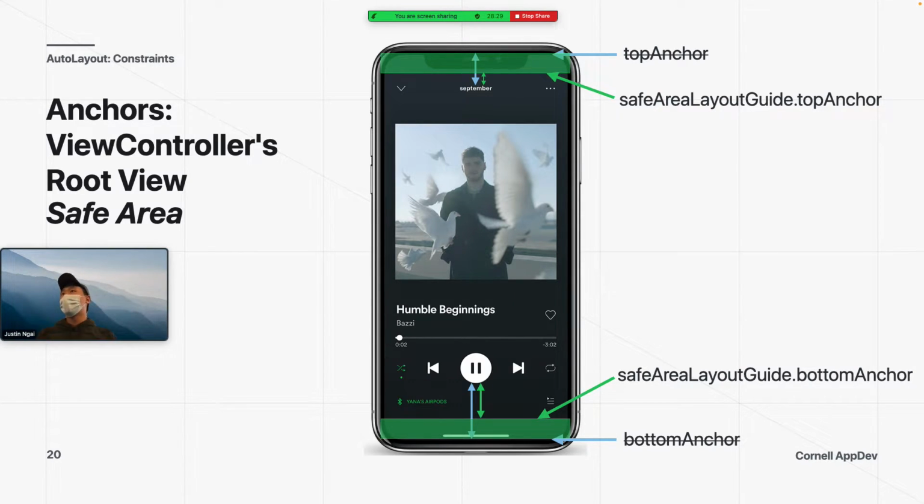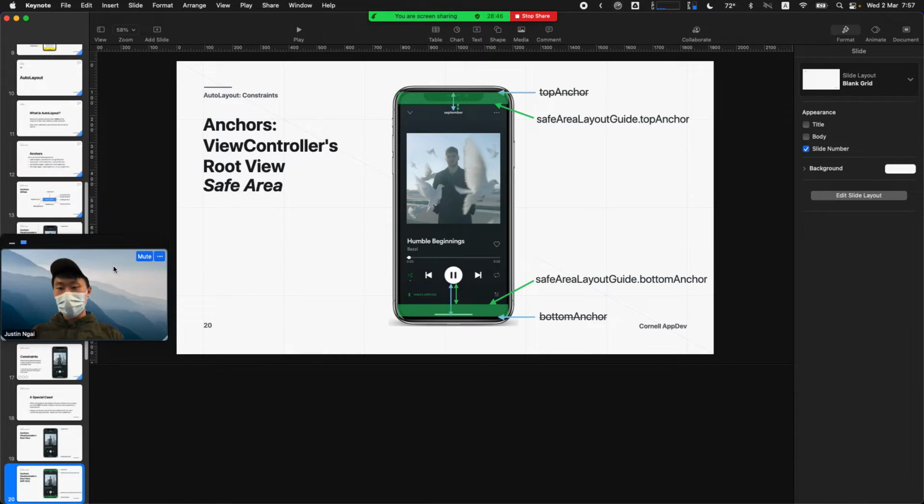I'm not sure if you've tried this before, but you can't actually touch the app if it's behind the pill, because the pill is used for multitasking. So you also need to use the safeAreaLayoutGuide.bottomAnchor if you're referring to the very bottom of the phone. Okay, that's just a quick quirk to mention.